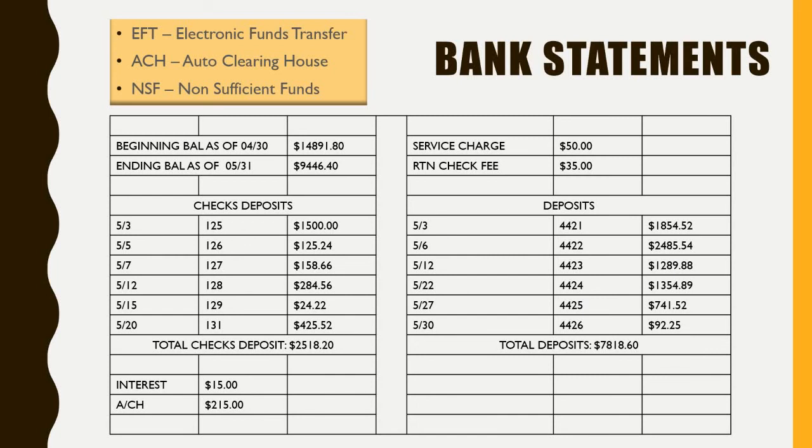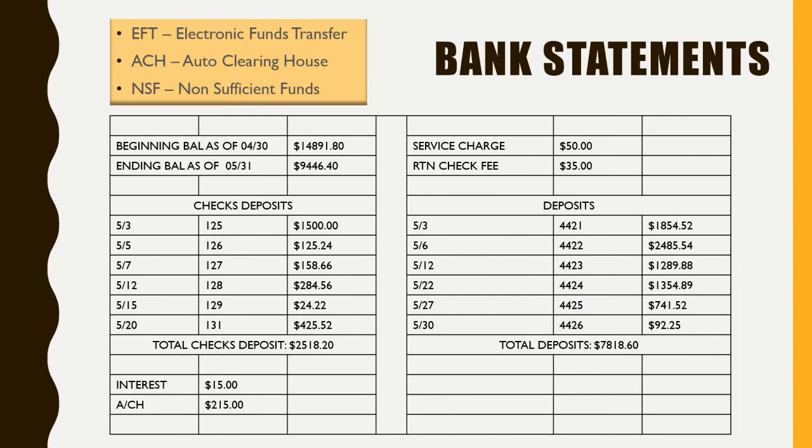That's auto clearinghouse, because what they do is you can charge interest, or for example, if you tipped on a credit card, they don't calculate that till afterwards. So that's where the auto clearinghouse will come into play. NSF is non-sufficient funds. So if you write something faulty and you didn't have enough money, usually when you see something that's stamped NSF, it determines that you didn't have enough money, but they still process the check at the end of the day. If you got something else where it's a bounced check, you will see it. It will say right here that you have bounced a check and you have a bounced check fee.